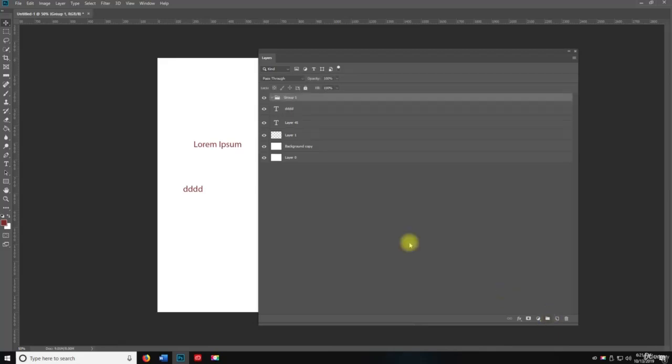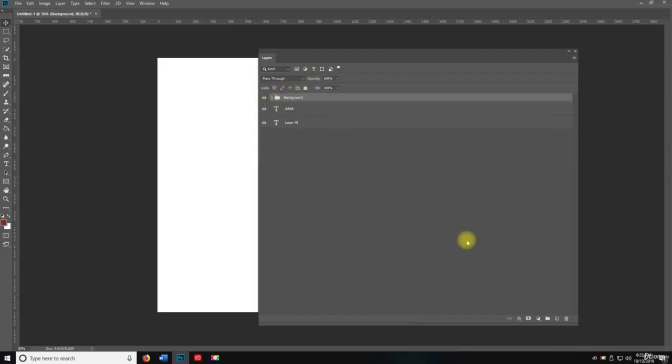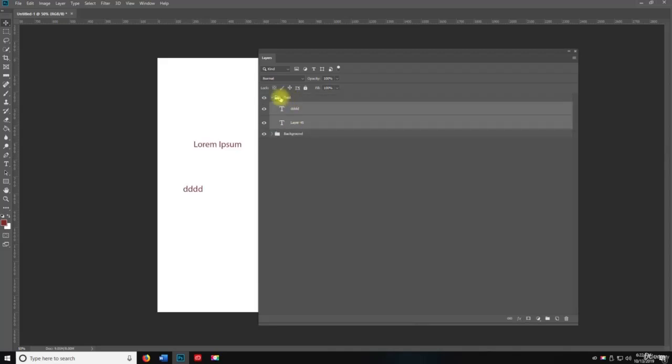What I recommend doing is making folders. So if you have layers, let's say background. Okay, background, you come here, grab all these, drag them in there. Okay, then make another folder for text. Okay, and just make sure it's on top. You always want to have the background on the bottom because it goes bottom to top. So not top to bottom. Actually, it is top to bottom, but you want to have the background always on the bottom.